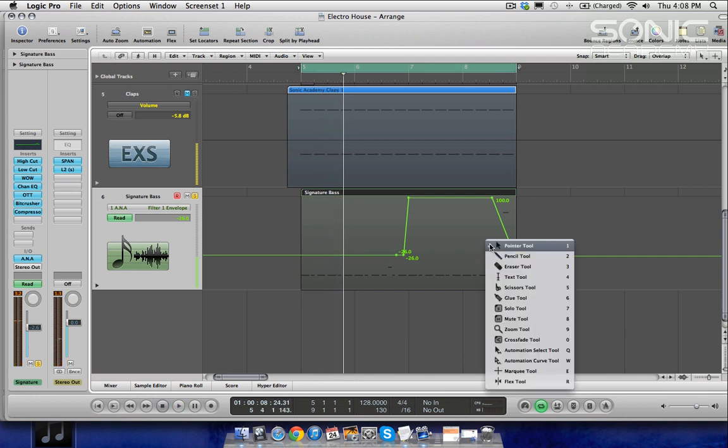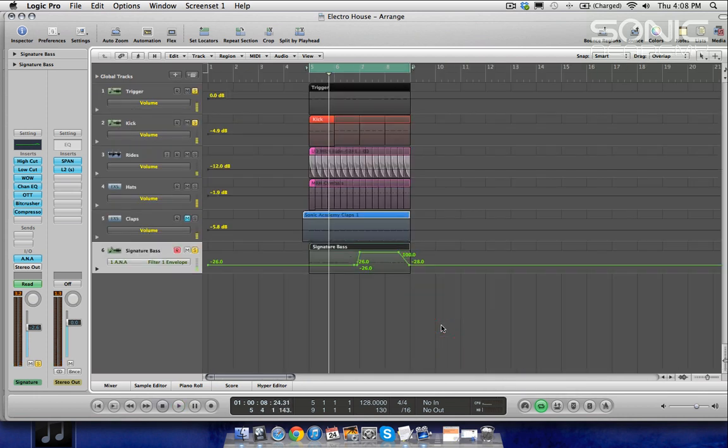There you go. I think something just as simple as that is just going to do what it needs to do. It's going to keep the listener entertained, and it's just going to keep things moving along. So I think that's good for the signature bass now, and we'll look at doing another synth to put behind it to help thicken it all up.